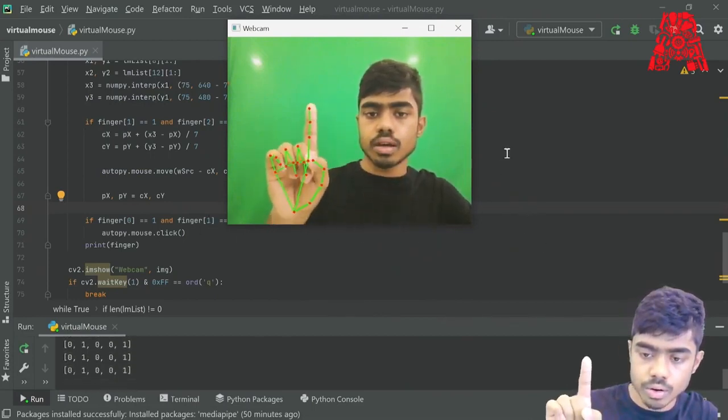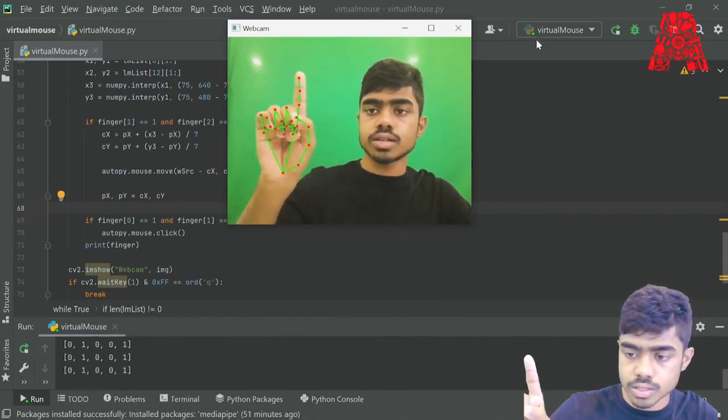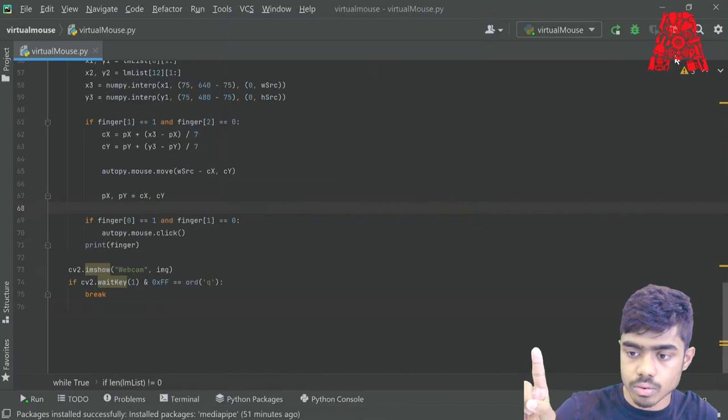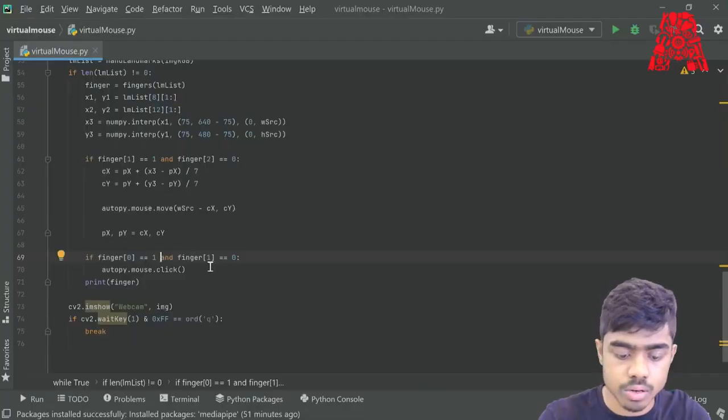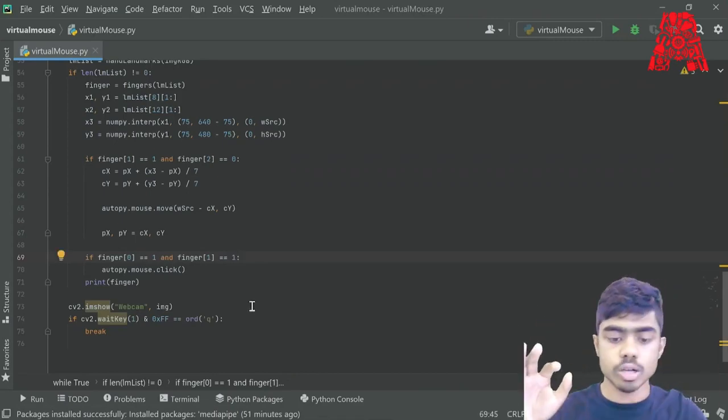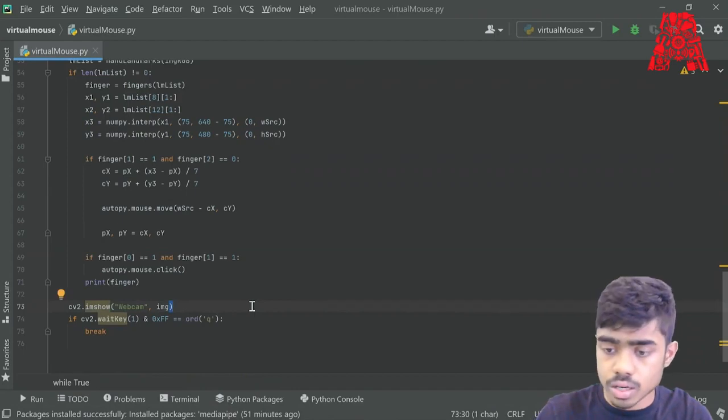Now let's try to close the program with this. So we go all the way to the end and then we click. Go all the way to the end, and then we click. So as you can see, we're still struggling. So what we can do is in the if function, what we can check is if our index finger is up and our finger is, this will stop us from moving our finger down and the mouse moving down with us as well. Let's give this another try.